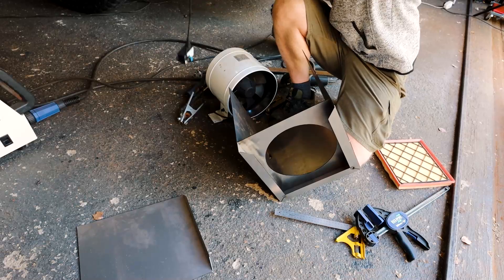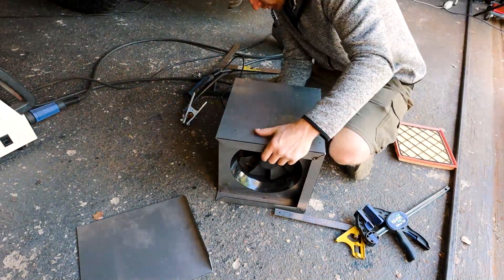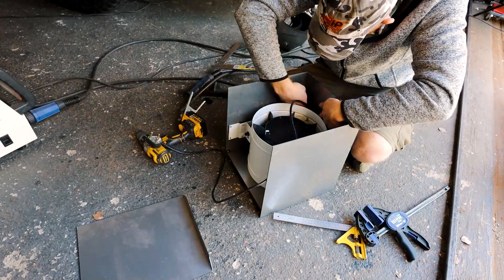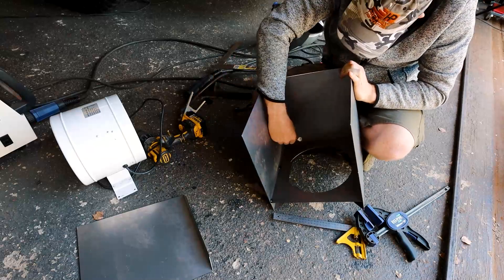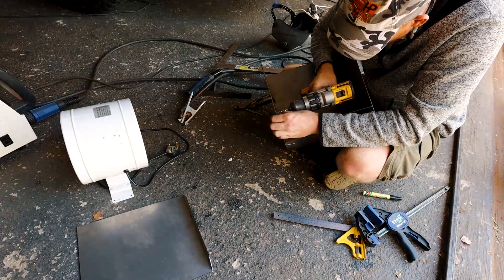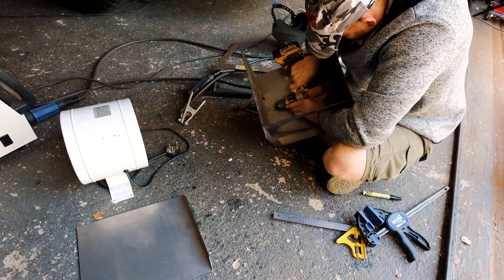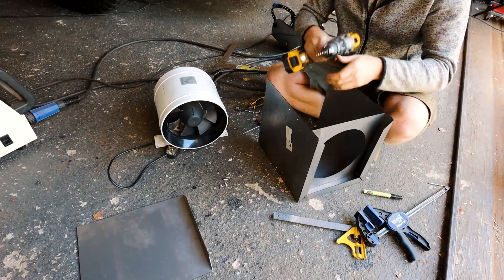Let me clear the air with regard to the design. You will soon notice that once I bolt the fan down and weld the box shut I cannot access the fan again for any maintenance or repairs. The reason for this is that I'm lazy and I see it as version 1. Before I spend loads of time making tabs so that the panel is removable I'm first going to test this. If it works then I'll leave it be until the day the fan gives me hassle — then I'll cut the box apart and see how I can modify it, or at worst just build a new one.